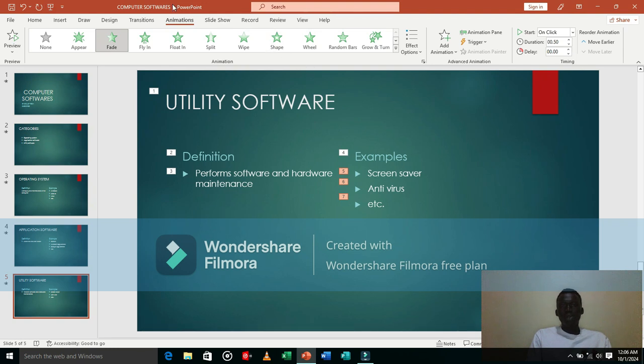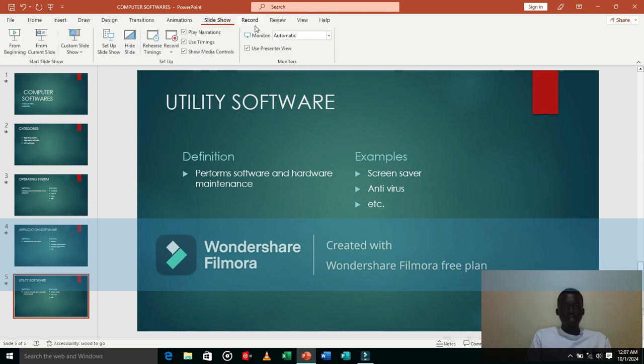Now, since we are done with this, we can go into our slideshow, or we can go to the preview. Once we come here in the slideshow, you can start from the beginning or from the current slide, depending on how you want your PowerPoint presentation to be.